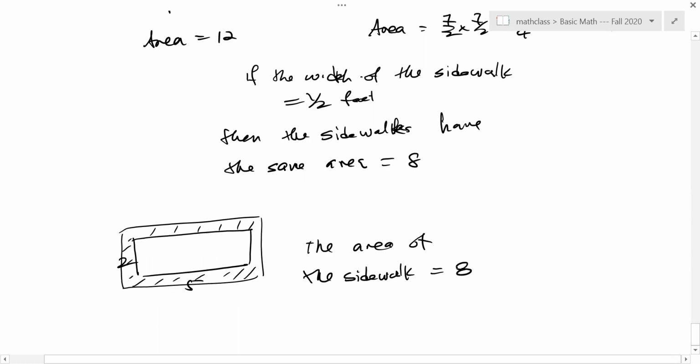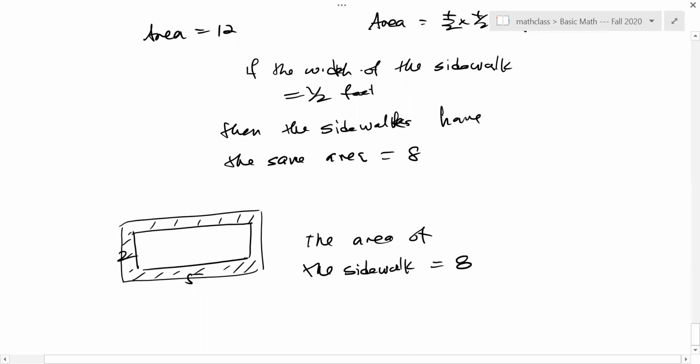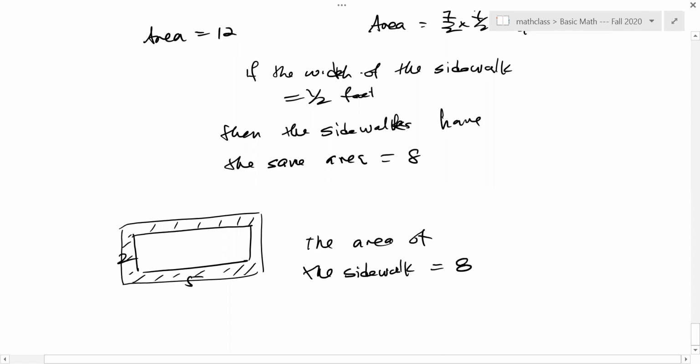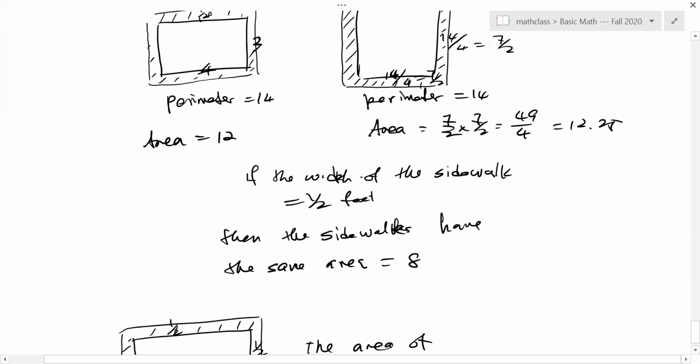Then you connect those 2 results. 3 and 4 give you a sidewalk area of 8. Even if you change it to 2 and 5, you still get the same area of the sidewalk. You should ask yourself, is this true in general as long as I have the same perimeter? If you think about this, you're able to get the general result. The width of the sidewalk is always 1/2. Then you probably get the theorem we did above.